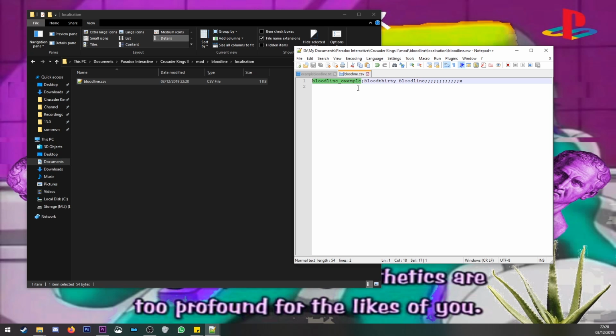Now, the other thing you need to do as well is your description of your bloodline, a little text box that says why this bloodline exists, what it's about. Very simple to do that. You literally take whatever you've called the bloodline, and you add DESC, short for description. Same thing again, put a colon. This is what we want to show the player: Blood 30 bloodline. So called for the 30 men that died to forge it.